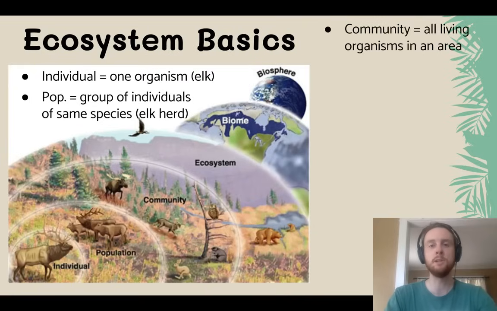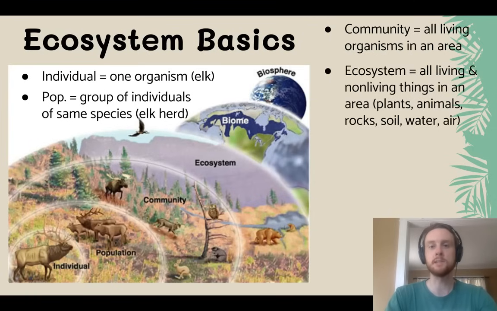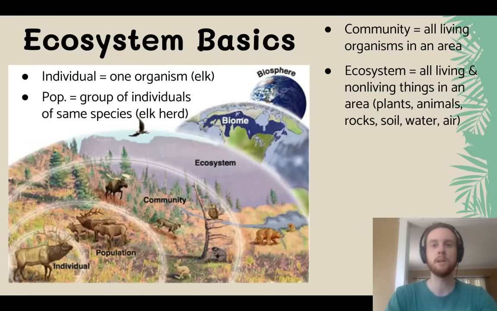Very important that we distinguish they're all members of the same species. Then we have a community — a community is all the living organisms in a given area. So this includes the trees, the grass, a beaver, a rabbit, and it even includes bacteria and fungi that live in the soil. Then we have the ecosystem, where we add in the non-living components as well — things like rocks, soil, and water. They interact with the living things, and those two together, living and non-living, are all of the components when we're talking about an ecosystem.